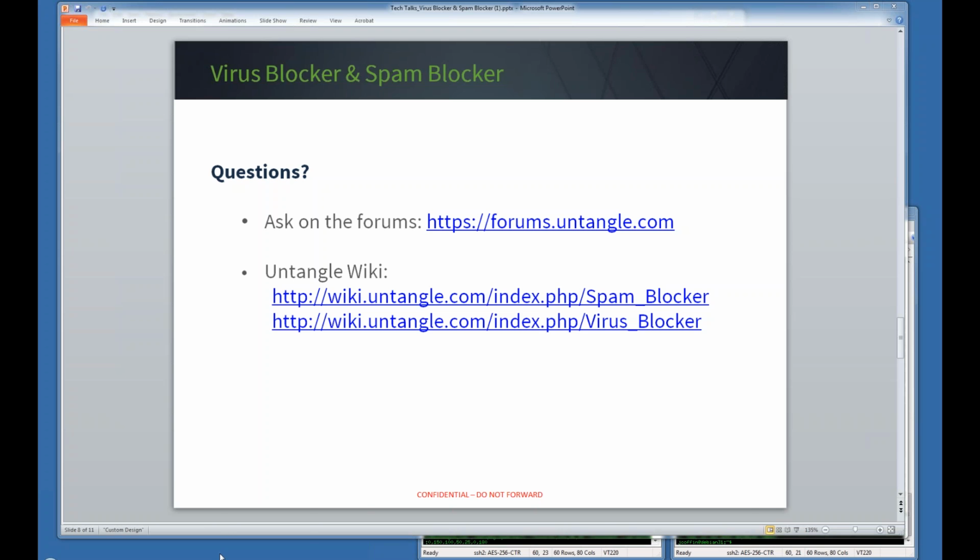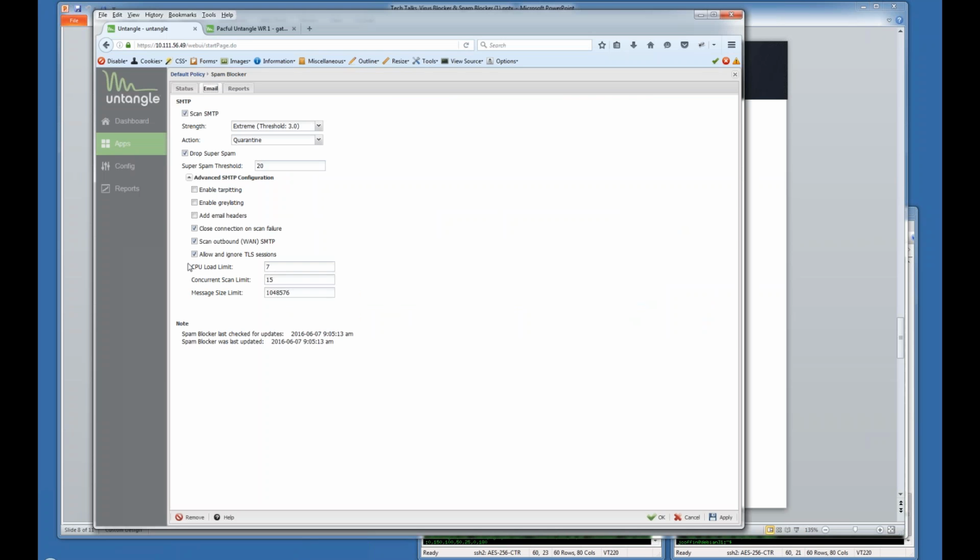Yeah, super spam is pretty much when your spam rating is so high that it's coming from a known spam IP address. It has all the markings of the contacts as super spam. So that is one of the things where you just go ahead and drop super spam.